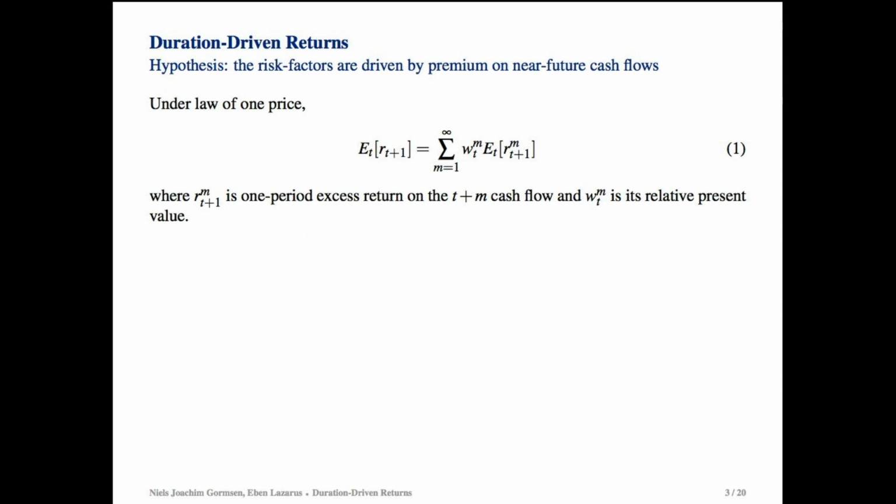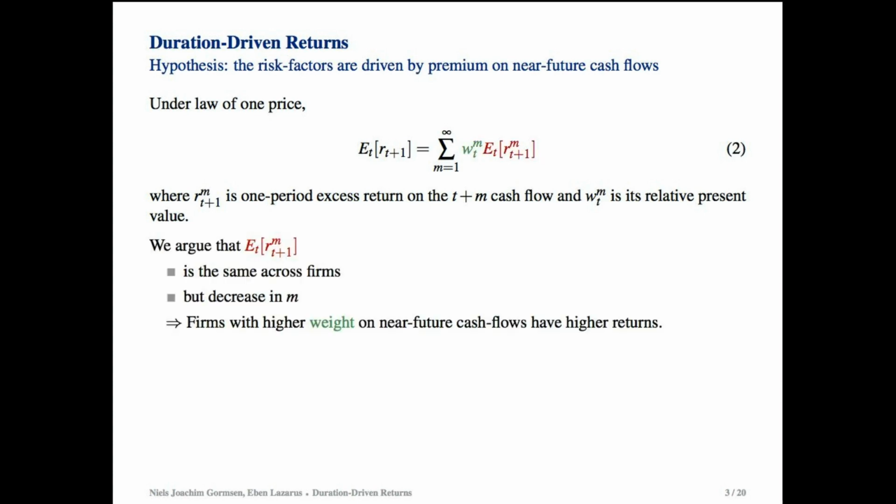So to be precise in our hypothesis, recall that we can always write the expected return on an asset as the value-weighted return on all the future cash flows that this asset is going to give you. So for an equity, it's just going to be the value-weighted return to all the future cash flows paid out in the firm. So what we're going to argue is that these cash flow returns are more or less the same across firms. So a value firm has higher expected return than a growth firm. But if you look at the 3-year cash flow on a value firm, it has more or less the same risk-adjusted return as the 3-year cash flow on a growth firm.